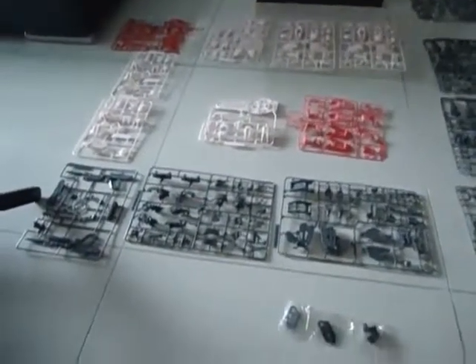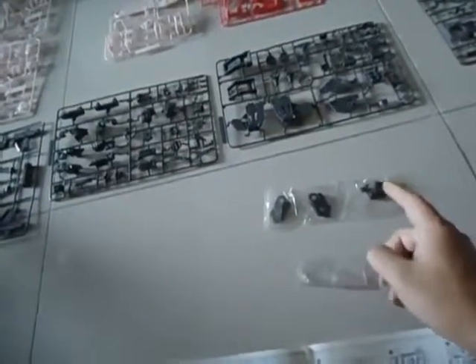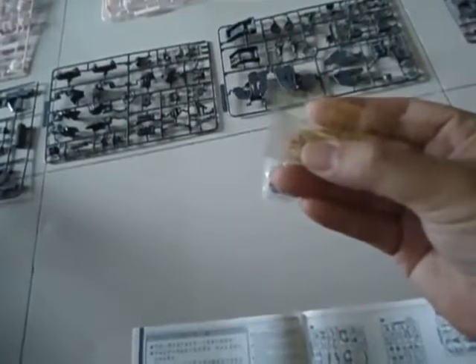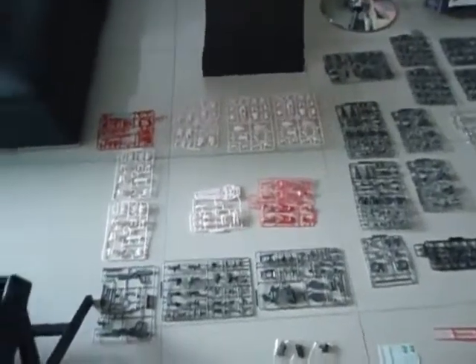Anyway, back to the review. So this is like metal — cool. This is the non-grade 1/60 Strike Gundam, and you can see the LEDs and springs here, and a screw. One screw, two springs, and one LED. There's something strange here — I don't see any wires at all, and it's not in the manual either. I guess you have to buy the wires separately, and of course the battery too. You can get it at the specialty hobby shops like IT Toys.